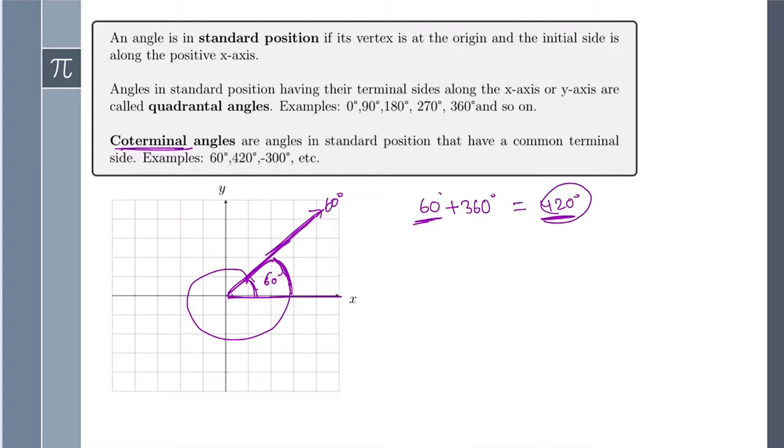And not just that way, I can go in the negative direction, going around this one, and then I'll have another angle, which is negative 300 degrees, and that also gives us a coterminal angle for 60 degrees, okay. So coterminal angles are angles with the same terminal side, and we can generate as many as we want. You can keep going on an infinite number of loops and keep generating coterminal angles.